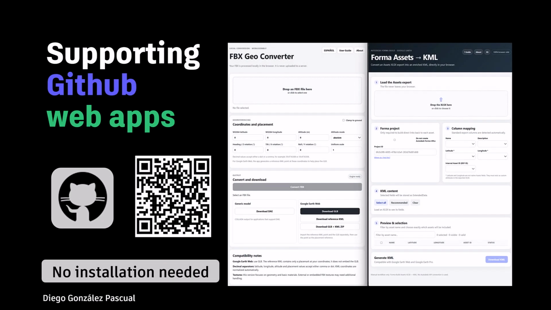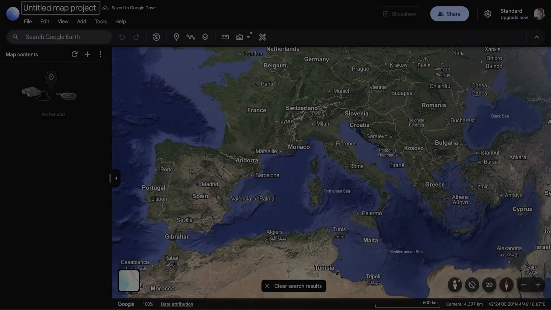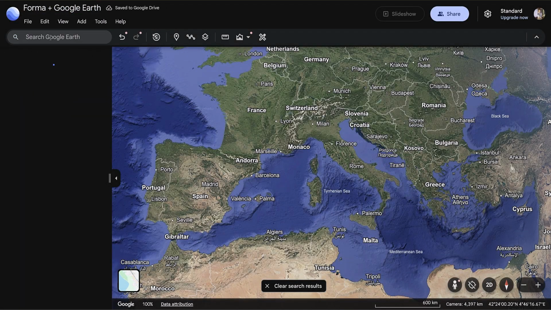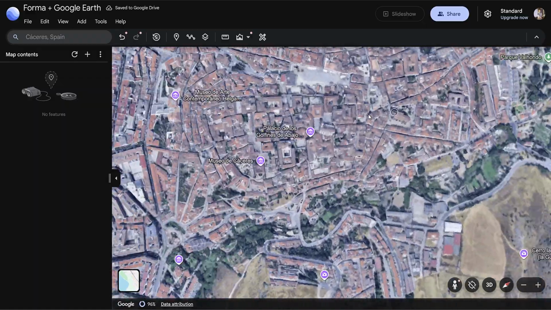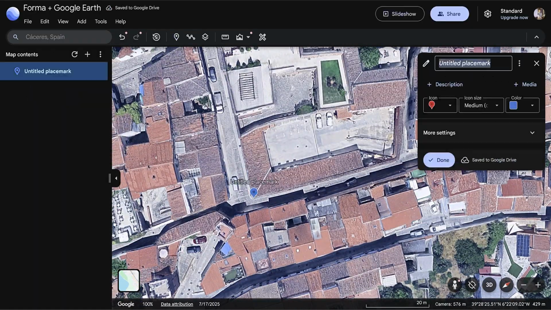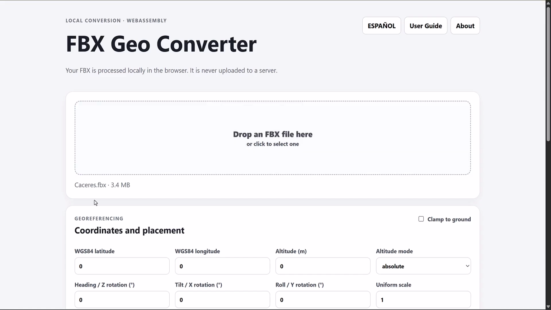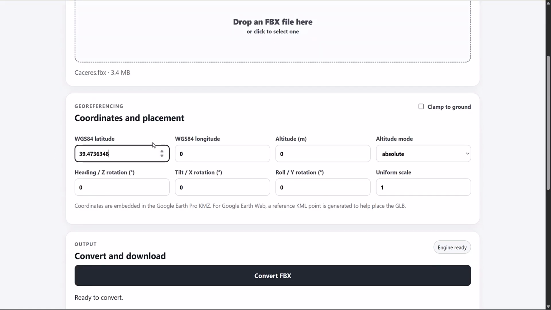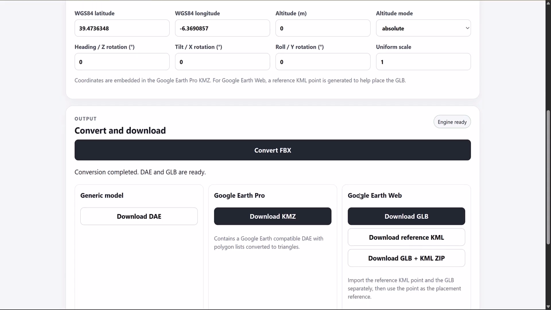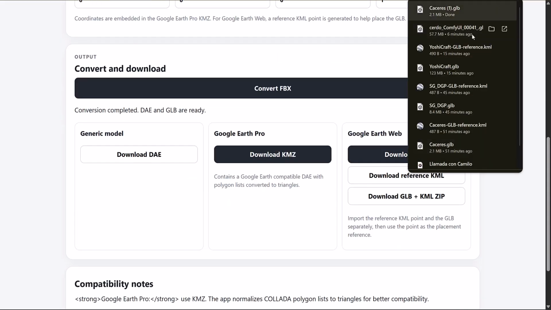Let's have a look. So that you can transform your BIM models to GLB, which is the format that we're going to use on Google Earth, you need to take this FBX format and translate it onto GLB. For that, you have this web app I created on GitHub that you can directly connect to with this QR. We start the process on Google Earth, just creating an environment and zooming into the example project that I have in my GitHub, which is a project in Cáceres in Spain. Then we use the GitHub page with the application that I've prepared so that you can bring your FBX model and convert it onto GLB.